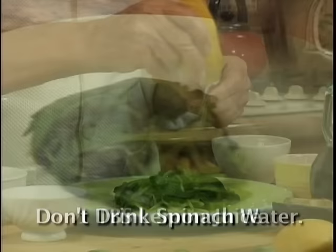Squeeze the water so they don't dilute our dressing. Don't drink that water because it has a lot of oxalic acid — don't save it, just dump it. I add one tablespoon of lemon juice, one medium chopped garlic, sea salt, some pepper, and three tablespoons of extra virgin olive oil.